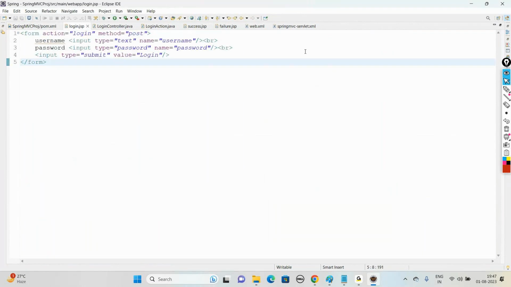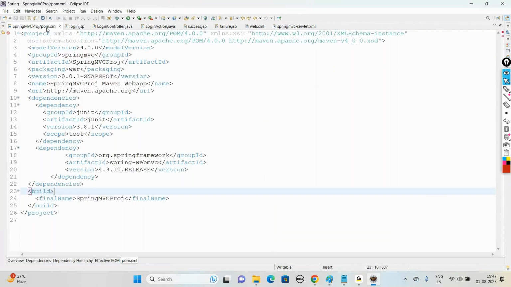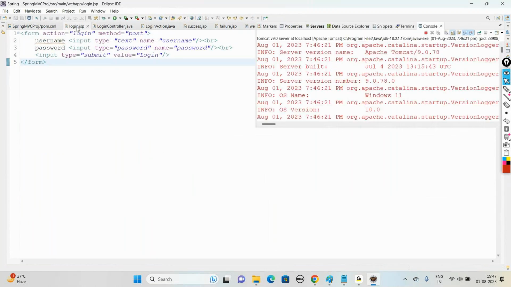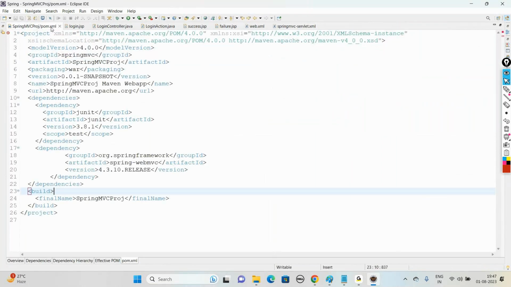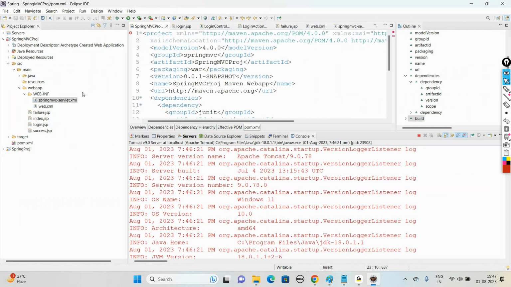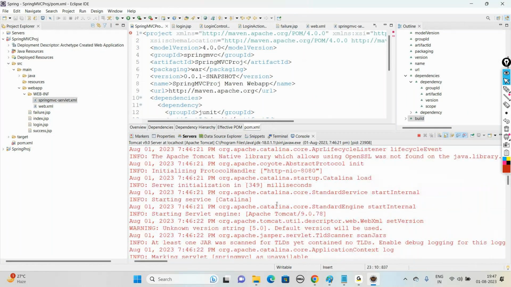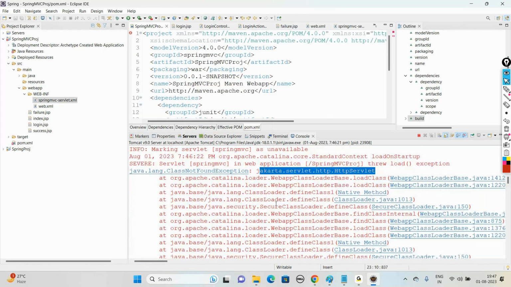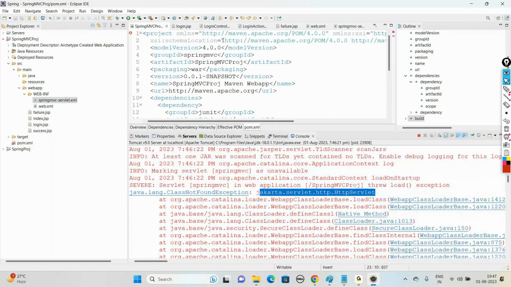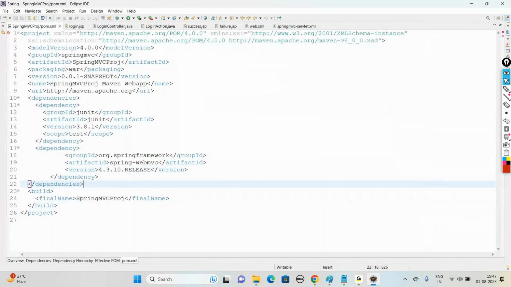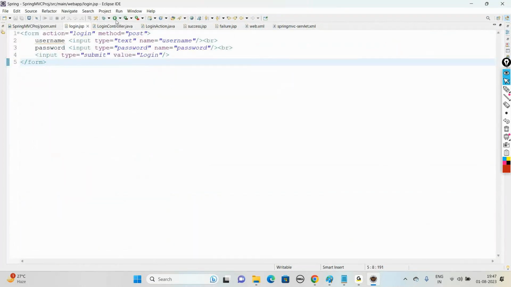Sir, I think there is some issue in version 8 and 9 related to this import. Okay, I searched on Google. There is some issue between version 8 and 9 related to this import. Right. Yeah, that's the reason I've changed the version of this MVC here. Okay, now let me run this.